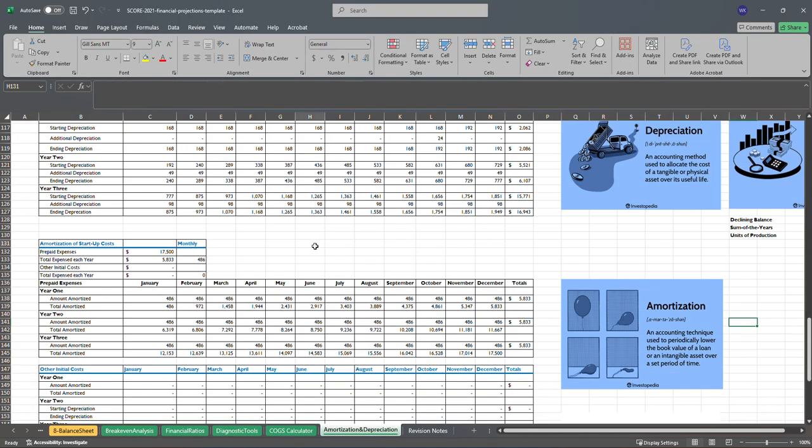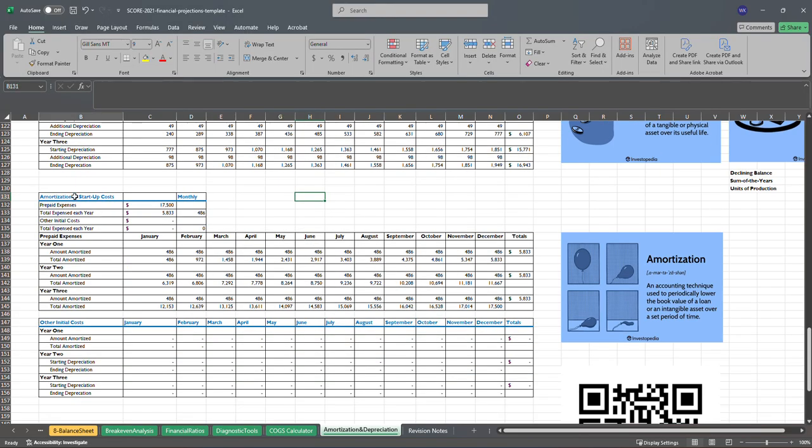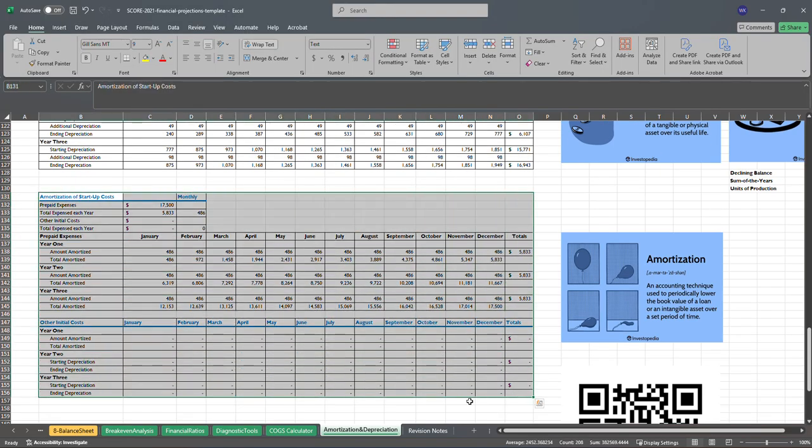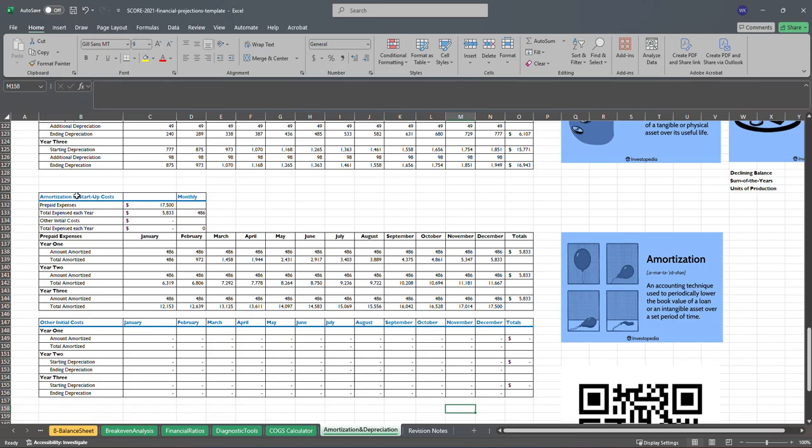In the template, there's a special IRS rule where you can amortize some startup costs. So that's what's in this template. The last couple of sections are amortizing the startup costs.